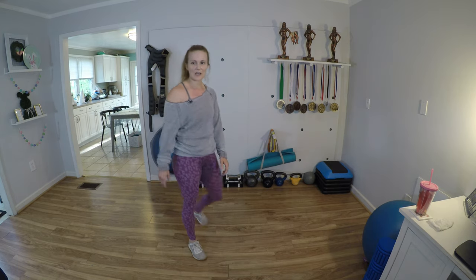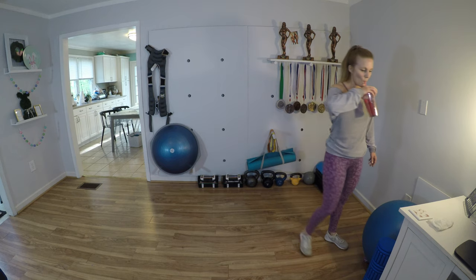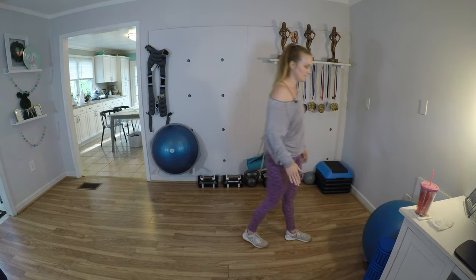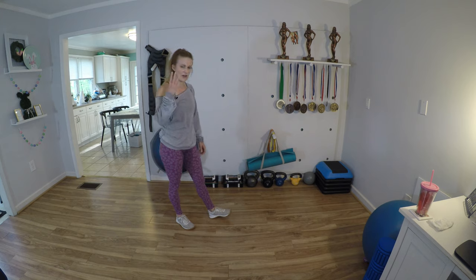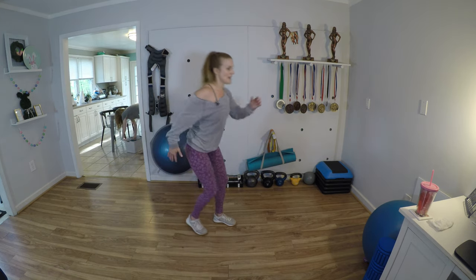Oh my goodness. Okay, so we're switching legs with those knee drivers. Switch legs, three knee drivers, one hopping knee driver. Shoulders back, abs in, sit into it.